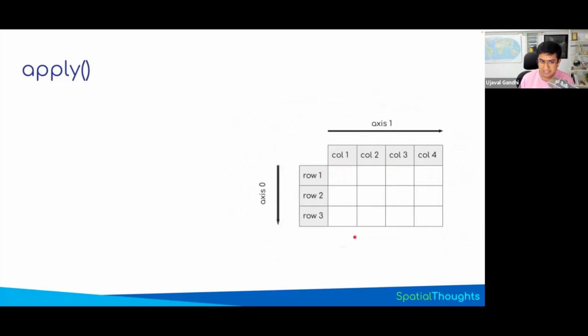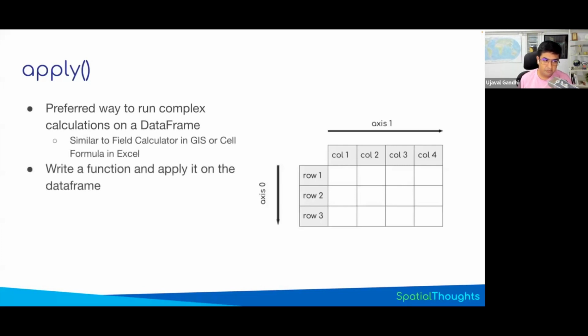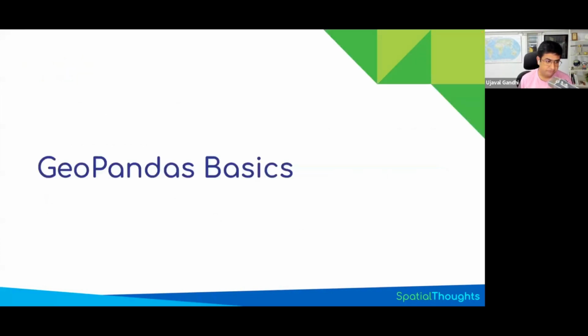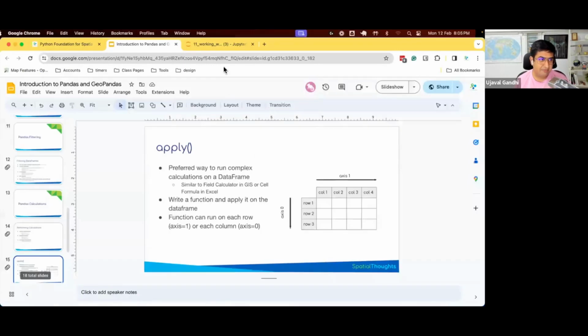Most of the GIS operations will add new columns. You rarely do any operations which add a new row to your data, like summarizing each row. You typically add a new column. So if you're confused, you can use axis 1 by default. That will represent a lot of your GIS operations. So you write a function and you can run it and say, I want to run this function along axis 1. It'll run on each row and it'll compute a new column. You say along axis 0, it'll work on each column and give you a new row. Let's see this in action.